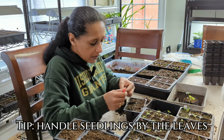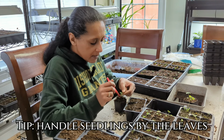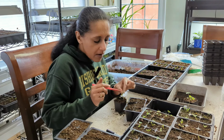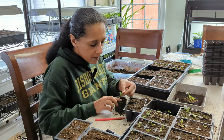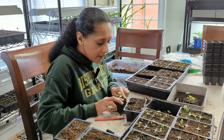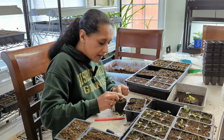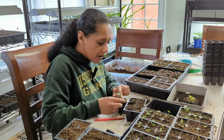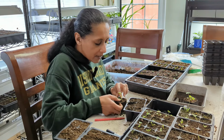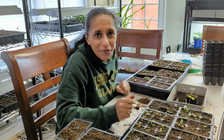It's always important when you're potting up, like how I am right now, to make sure that I'm being very gentle. I'm holding the plant by its leaf. That way, if for whatever reason this leaf right here broke off, there are still other leaves down below. But I don't want to hold it by its stem because if I snap the stem, then the plant's dead. And I want to make sure that I'm pushing down enough so that the roots are under, but also that the base part is not underneath, so I don't have it rot at the crown.